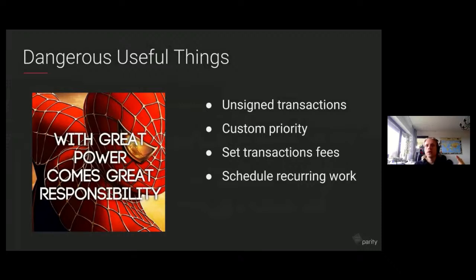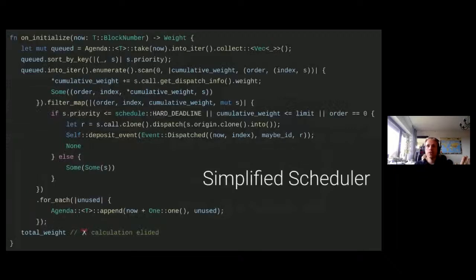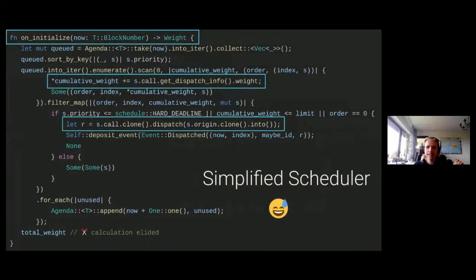Here's another example. Again, sorry for the amount of code. It's going to be a lot, but again, I have highlights here to show you the bits that I want to point out. We can define an onInitialize function which will be run on every block, right? It includes the block number, and it's a hook, right? You receive a call to this function when the block is being initialized. And so you can execute some logic every block here.